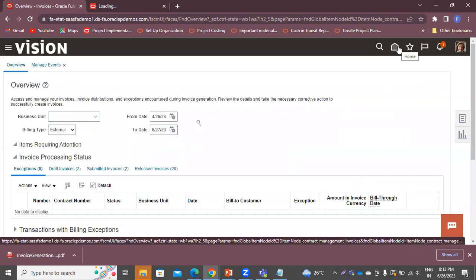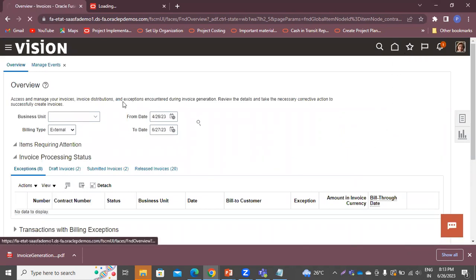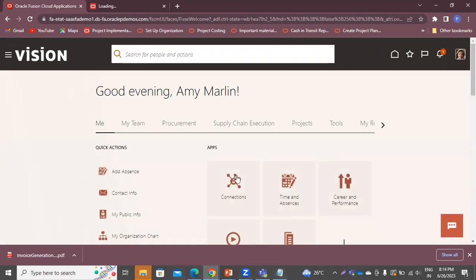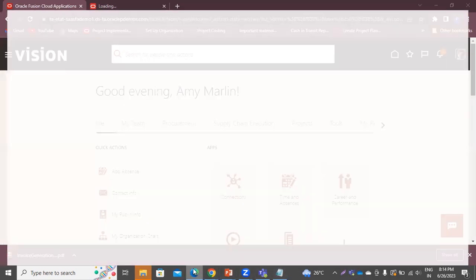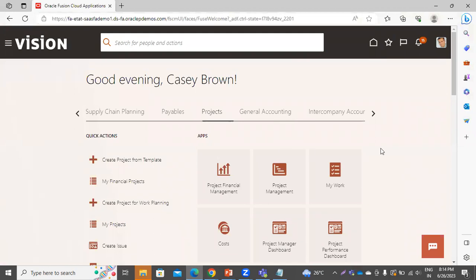Now we will log in with the user who has access to the AR module. So this is the user who has access to the receivable module.